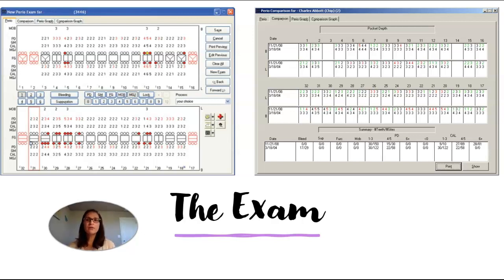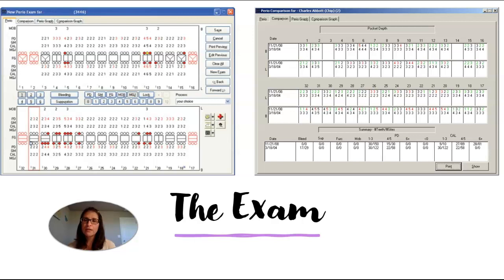Well, just like with everything, we are needing to take vitals. We need to look over the patient's medical history. We need to identify if there's any changes to their medical history and make any updates that we need to, if there's any changes to their medications. And we're also documenting all of that information. Your role as the perio assistant, if you're working for a periodontist or even with a hygienist, is you're recording and documenting all of this information.